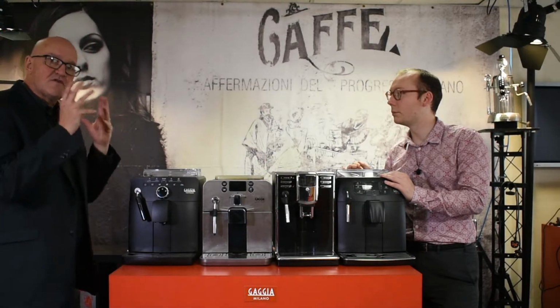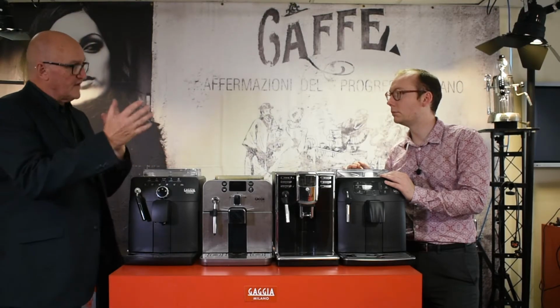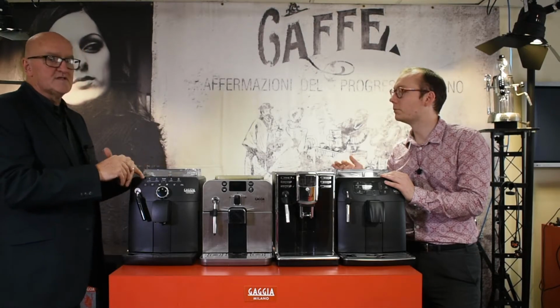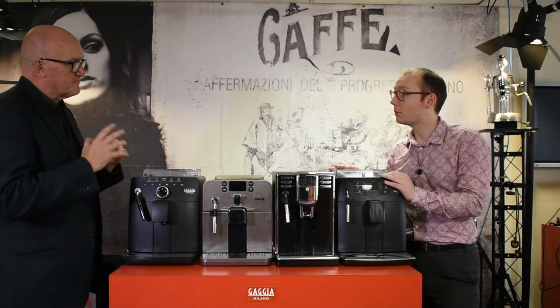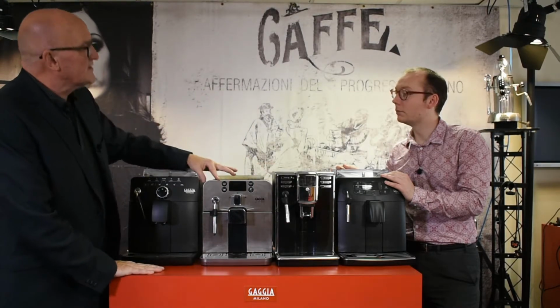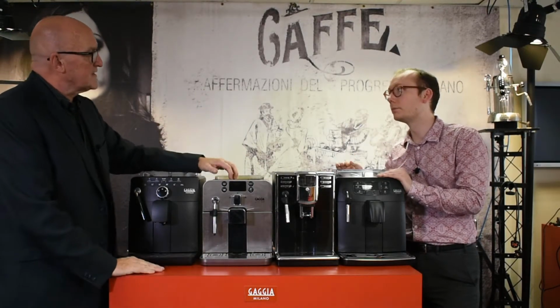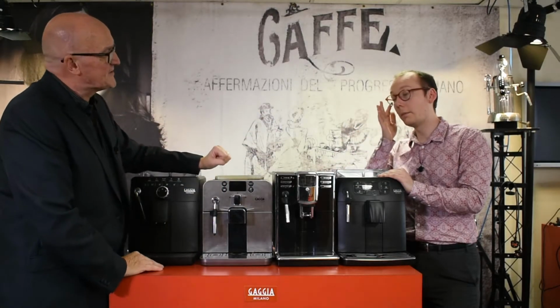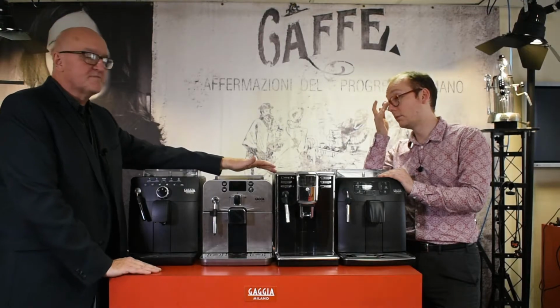So if that's the sort of feature you are interested in, and you think, I might want two flavours, discount the Novilio in that respect. If it's just one flavour of coffee and you want a very nice basic robust machine, then the Novilio is a great piece of kit. But the Brera, like I say, is nicer looking maybe, stainless steel, a couple of different covers, cases. This is a slightly more contemporary look, a bit shinier, nicer display, and a few more bits and pieces.